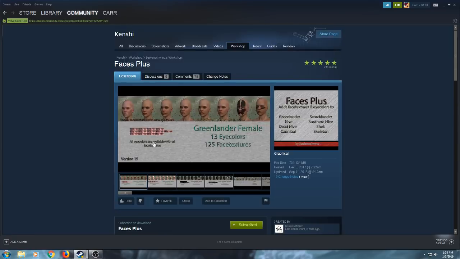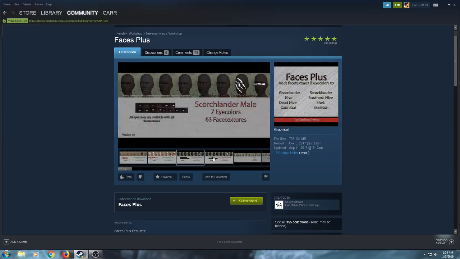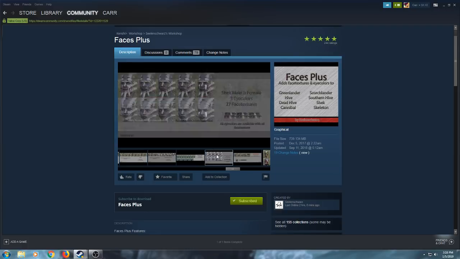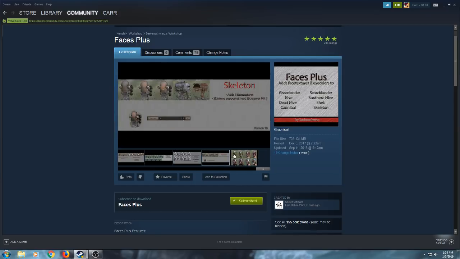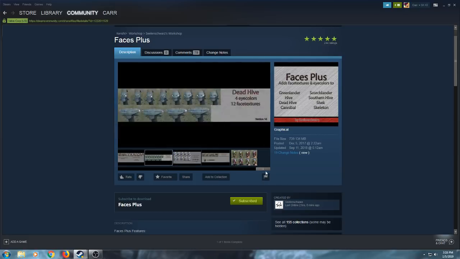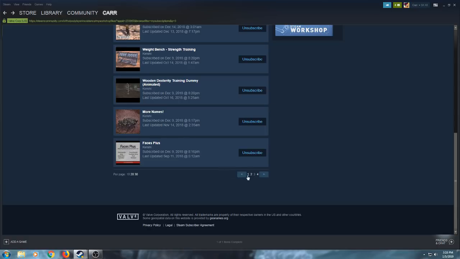So what this does is it adds a bit more texture to your characters in-game. I've used this pretty seamlessly. I like that you can have face paint and stuff like that. It adds it for your Shek, your Hivers, etc. And yeah, it gives a bit more variety even to the skeletons. And you can have cannibals and whatnot. I've never used the cannibals, but yeah. Just more options. I don't think there's anything wrong with having more options.